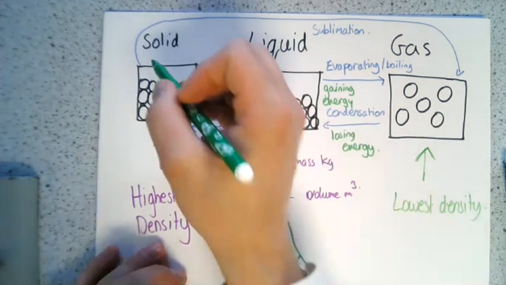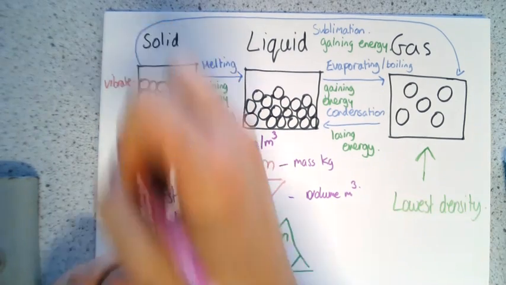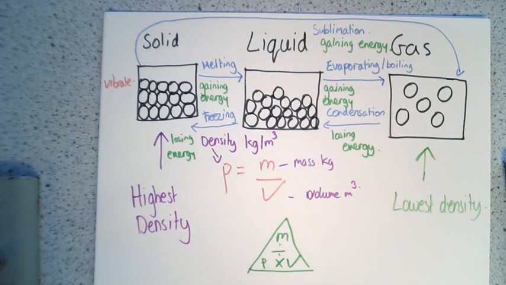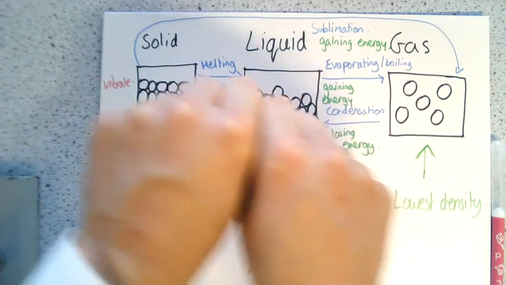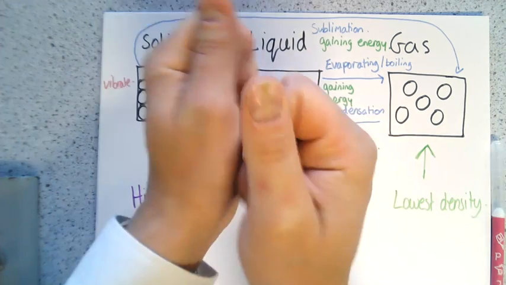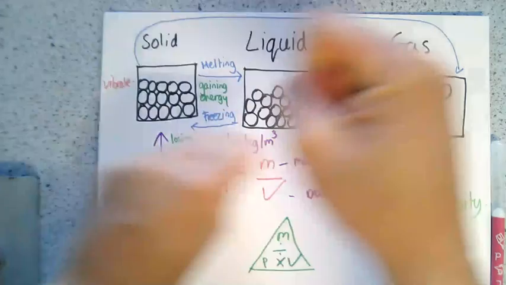And so obviously this one, solid, they vibrate. Okay, don't talk about not moving, that is not true. For solids, they vibrate around a fixed point. So they're stuck there in one place and they are vibrating around. Liquid, they're able to move. So solid, you've got something like this and they vibrate like that. In a liquid, they're able to move around and this sort of thing. So still touching, but they can move. Whereas in a gas, they are moving freely and independent of each other.